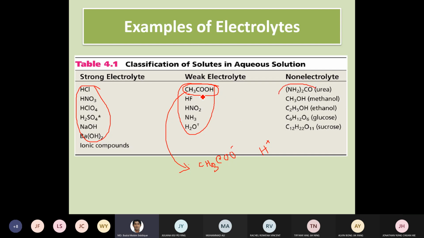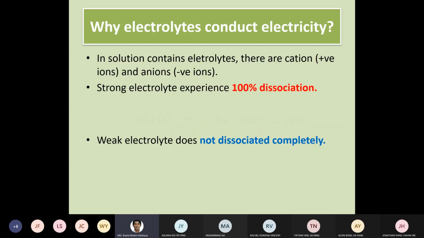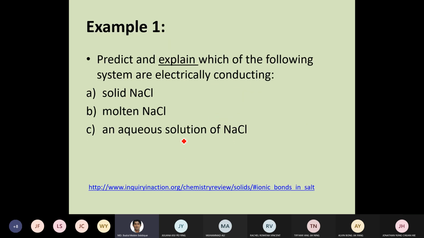Non-electrolyte, you'll see that the electronegativity difference between the atoms they are bonded to is very similar. So they are very less polar compounds, and that is why they do not get dissolved in the water or make the water more ionic in that sense. Why electrolyte? So this is what I was talking about.